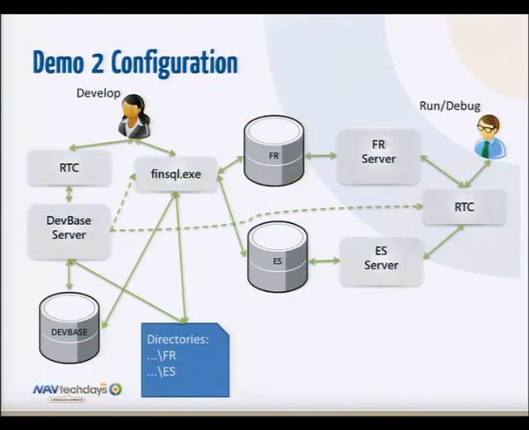So, what does the configuration look like now on the box? Well, we've got another directory, and we've got a Spanish database in play now, and we've also got a Spanish instance of the server, both of which can be accessed through the RTC. And now you begin to see where this picture is going as you work on multiple projects, and why it's kind of useful to have an application that actually orchestrates that.